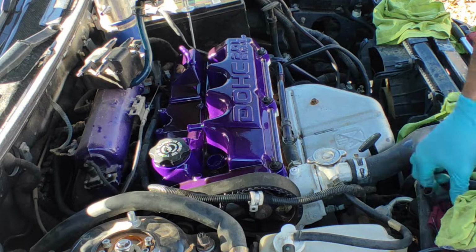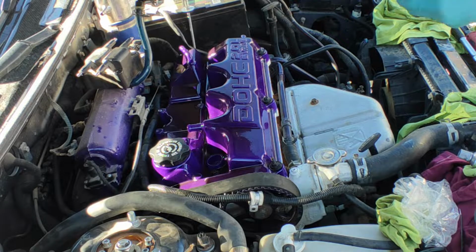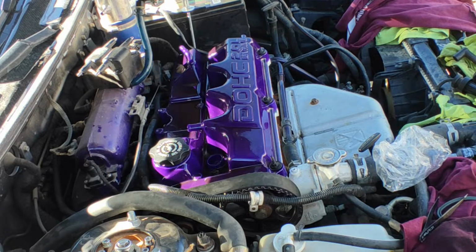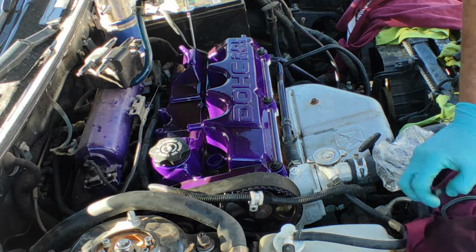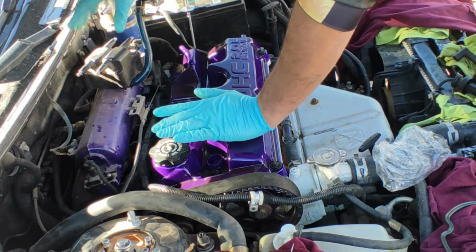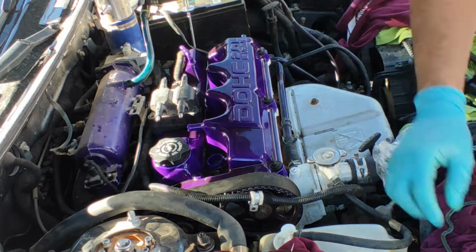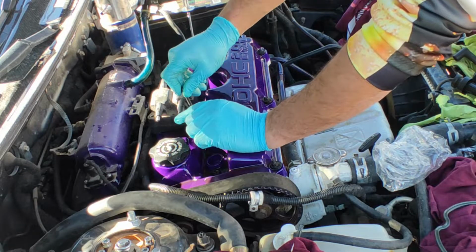Next thing, we're gonna clean these spark plug wires with some brake cleaner, and we're gonna get back to installing them. Alrighty, so we got the spark plug wires ready. Right now, we're gonna install the coil back where it was, which is this little thing here. Right there, we got the bolts.